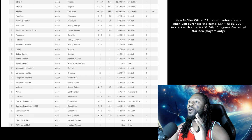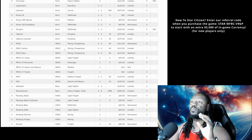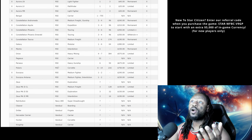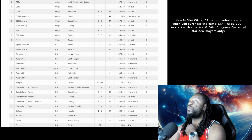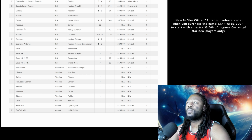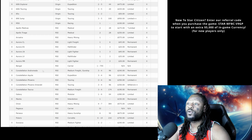So when you think about who has the most things that need to get done, if you take it from that perspective, it's probably going to be Aegis, if I had to guess. Well, RSI is who they're doing now, and RSI has the most right now. But they're doing RSI right now, and I'm hoping we get that Apollo and all that stuff. I'm hoping we get the Apollo. I'm hoping we get the Galaxy. I'm hoping we get the Perseus. I think they already confirmed that they're going to be working on the Perseus. I can't remember when they did that, but I'm pretty sure they confirmed that already. And we already know the Zeus is coming.